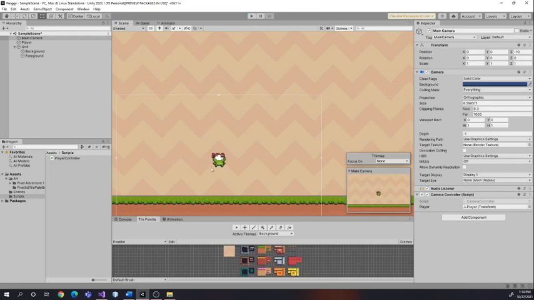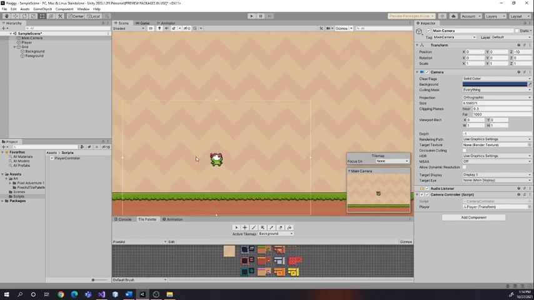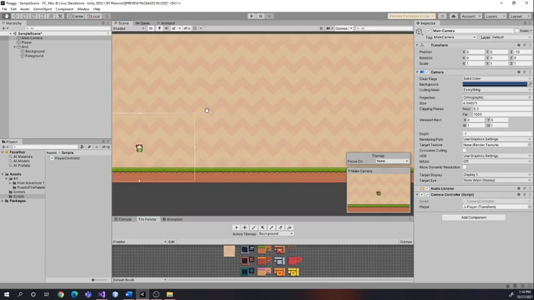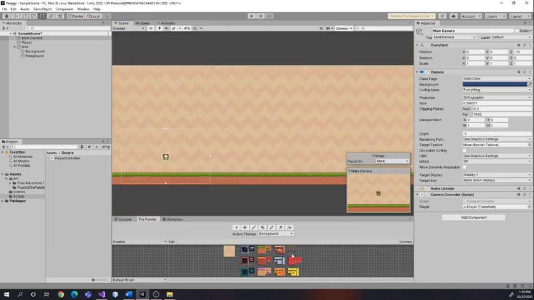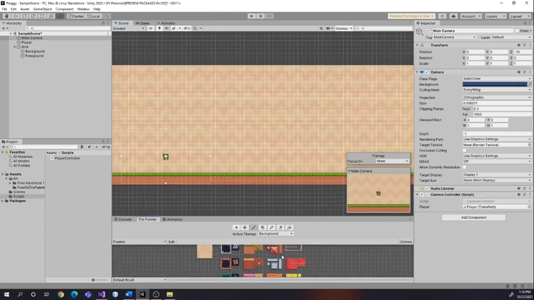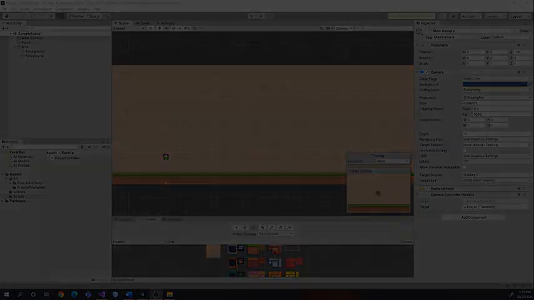Now the other thing we wanted to fix is the jumping. We want to do it so that you can only jump when you are grounded. Before we do that, I'm going to add a few things. I want you to quickly work through and just add some objects. Either you can add the platforms here, or you can just add grass layers as little platforms to jump on. I'm going to pause and do that quickly.